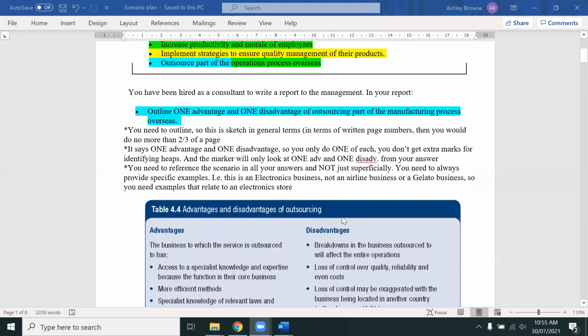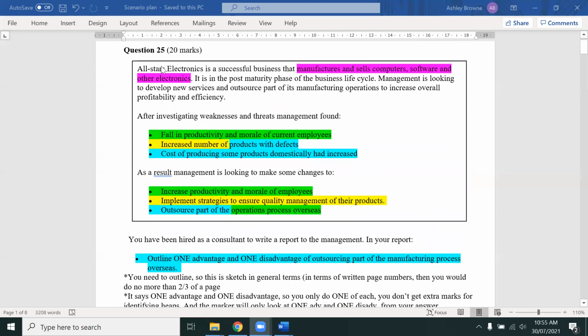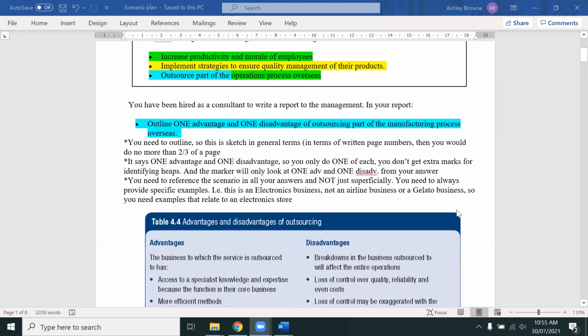That's band 2, band 3, but much better answers will not just use the name of the business. It will also, see the purple here, this doesn't relate to any specific question, but better answers will make sure they're talking about specific examples from the scenario. So they're going to be talking about the fact that the business would be outsourcing computers and other electronic items, and even the software components too. But then you also need to link it to these specific things from the scenario. It's a trick to be able to do, and you've got to practice it time and time again to be able to get a good understanding of it. So let's move on in terms of some of the details that I want here.